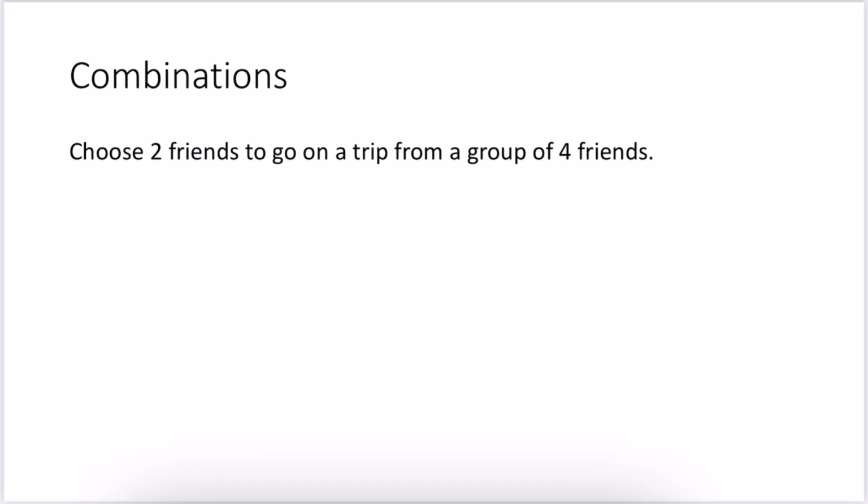All right, so let's say that we were going to choose 2 friends to go on a trip from a group of 4 friends. So the way that we could start solving this problem is pretty much the same that we would start when we were solving the permutation problem. Because we would say, okay, well, my choice tree is going to start off with 4 different branches, and then each of those branches are going to branch off into 3 different branches. Because if I choose friend A as my first friend, then I can't choose friend A as my second friend, but I could choose B, C, or D. And same thing if I chose B as my first friend, or C or D.